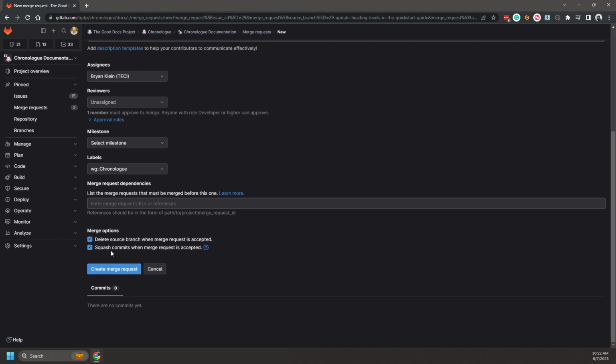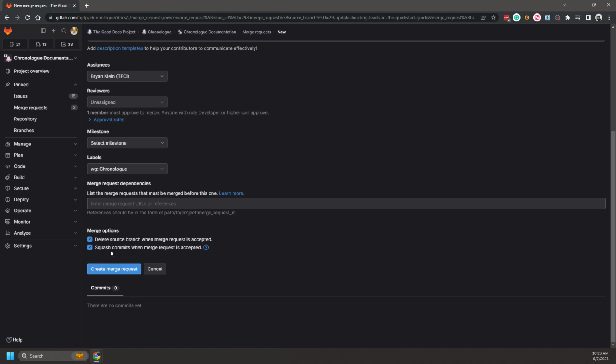The last one here is to squash. I think it's really good to squash if you have multiple commits to the same branch. If you only have a single commit, adding a squash commit to squash a single commit doesn't really make sense. It's a little bit redundant. But if you have 2 or 30 commits, you don't really want to bring all those commits into main. You probably just want one commit that says all of this work was done to resolve this issue.